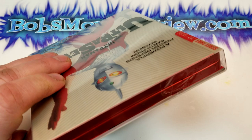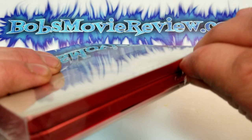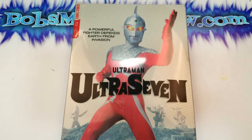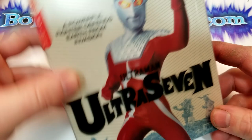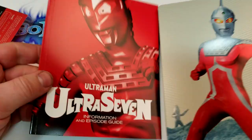So it looks like a similar kind of format here. We got a steelbook with a slipcover over it, and we got a book in there as well — an episode guide, and a Kaiju guide and Ultraman guide. We'll see what's in the book if I can ever get it open. All right, we did it. The slipcover is mostly transparent, and as you can see, Ultraman, Ultra 7 and all that are on the actual slipcover. On the back, there's really not much. These do, for some reason, have a protective film on them that you can take off if you want.